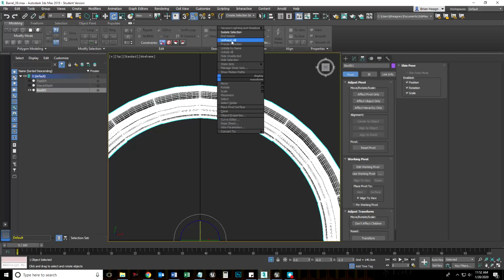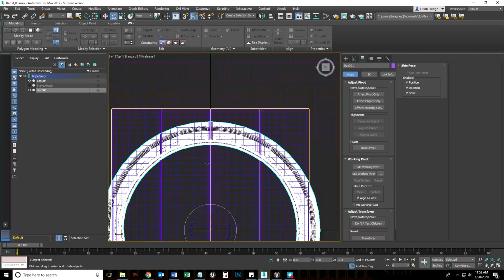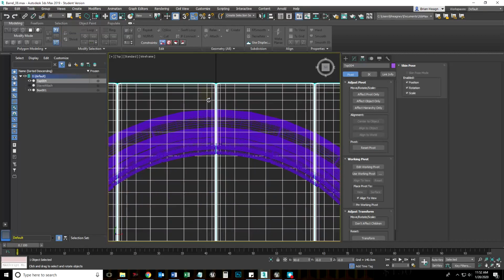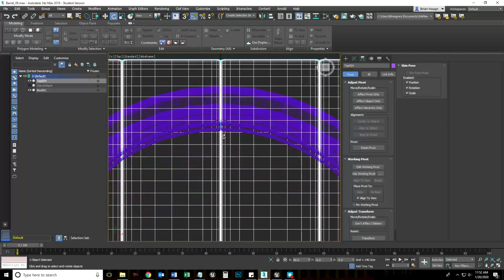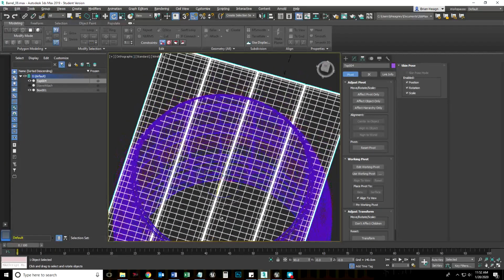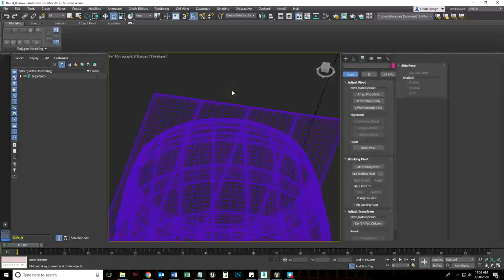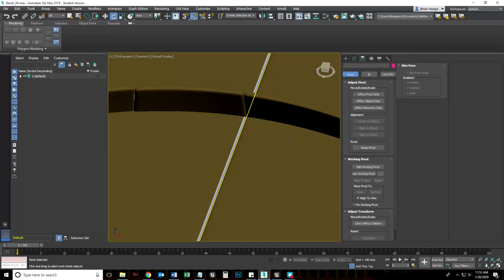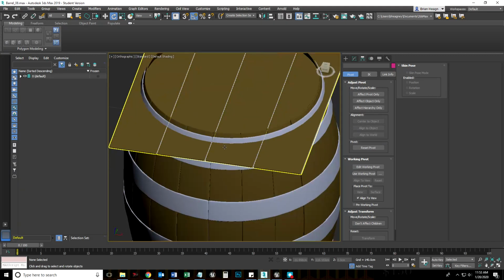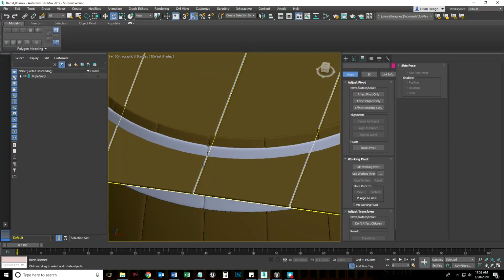Yay. I'm going to right click and isolate. And so now that gives me my top. Okay, there. Look at it right now. Now this edge goes directly through this slot here. It'll just make modeling and materials a little bit better.